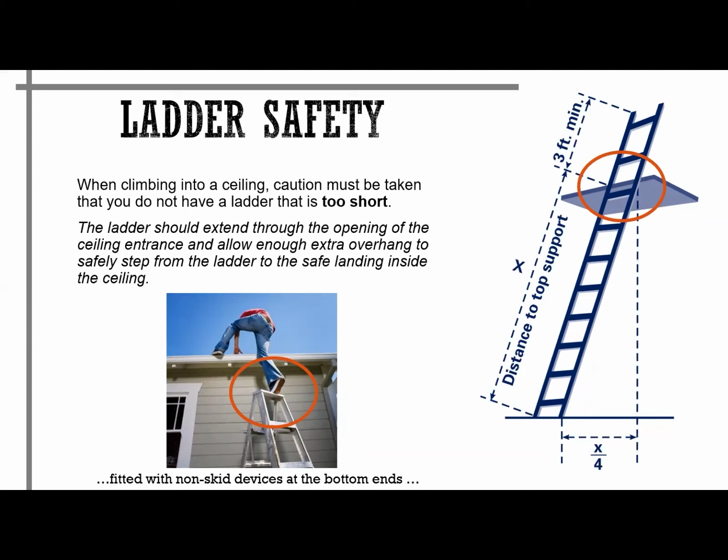We really appreciate and want to extend a huge thank you to all of you for applying the correct method as well as the correct setup of your ladders and using that ladder on construction sites. But let us not neglect the fact that we still need to take it seriously, as well as have the exact same setup and same safety protocols when we get to a private home and access a private roof or a ceiling on a private dwelling.